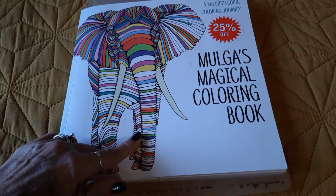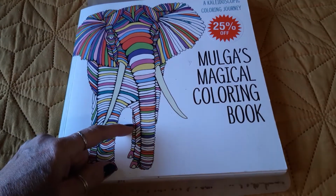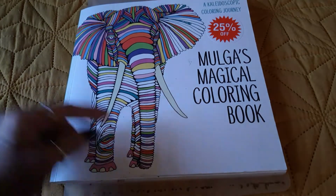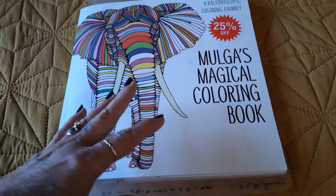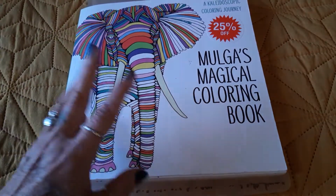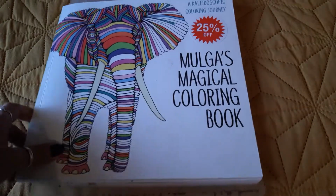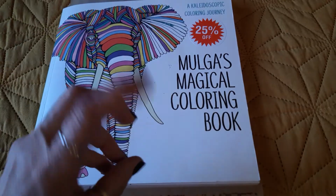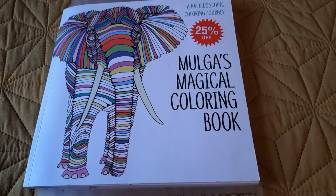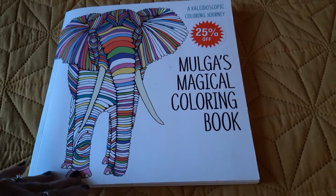Oh my gosh. I have had this book since Christmas of last year, from my Christmas haul. It's weird because I had picked it out. My husband has me pick my own stuff out. He surprises me with some things, but he's not good at finding small little things. He's a big present kind of buyer, but he doesn't like me to be the only person sitting there with no packages to open. So he'll tell me to pick things out and then forget them, and I sometimes do forget them. Not all of them, but at least a couple. So anyway, I had picked this out, and he gave it to me on Christmas.